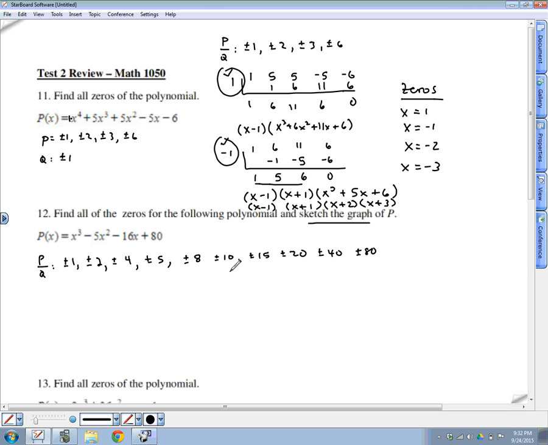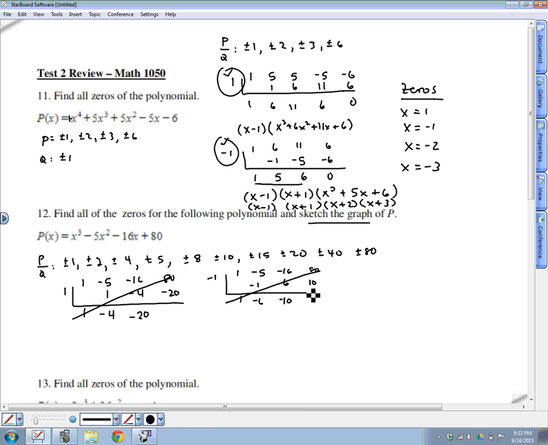So we've got to go through and check them. So we'll start with 1 here. Looks like that one didn't work. We can try -1. Alright, that didn't work. This might take a while. Got a pretty good feeling here about positive 4. And we knew that because I knew what the answers were beforehand. But eventually you would have gotten there.